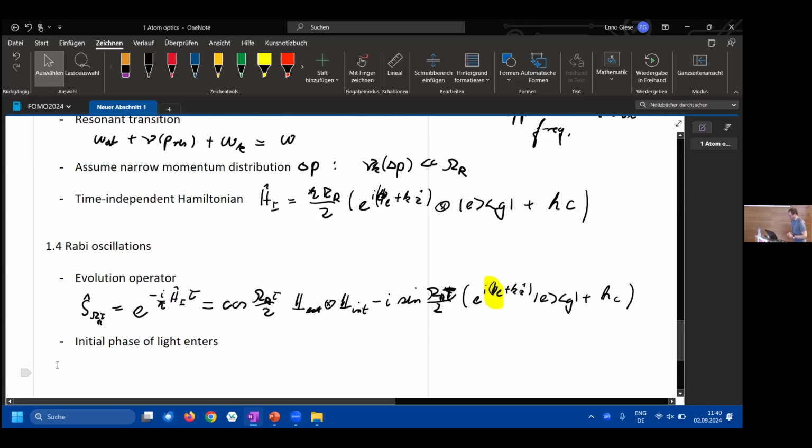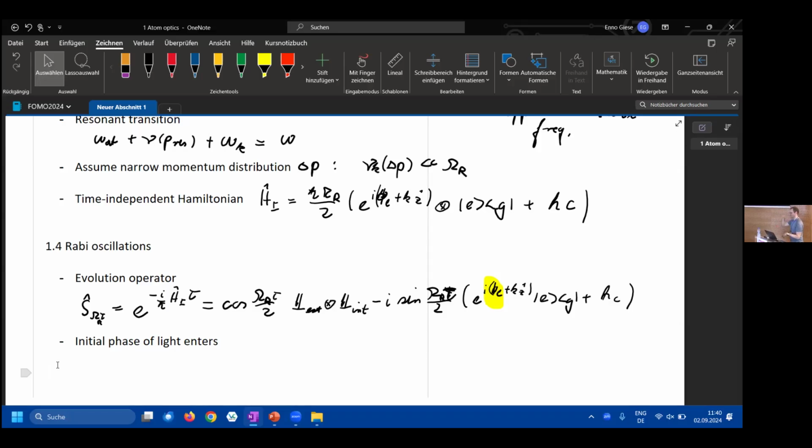Okay, good. Because you're all familiar with Rabi oscillations, I won't plot the sine function and cosine function or squared functions. But let's just assume that we now have an initial state and a state psi that comes out of such a Rabi oscillation, where we have this operator acting on an initial state, and we just say that the atom is initially at p, let's say resonance, times the ground state.